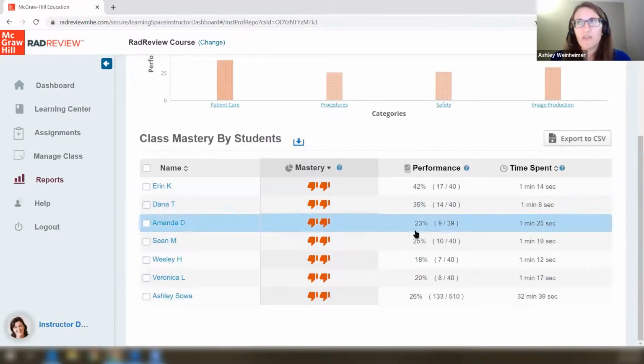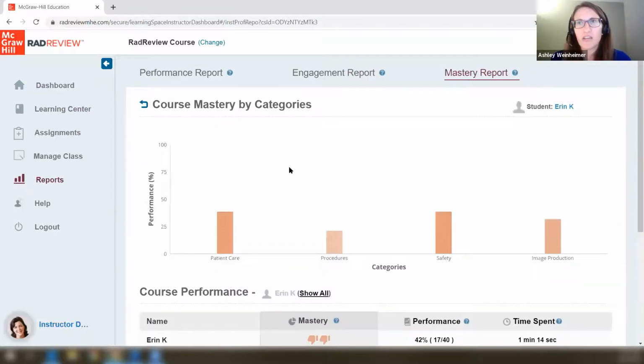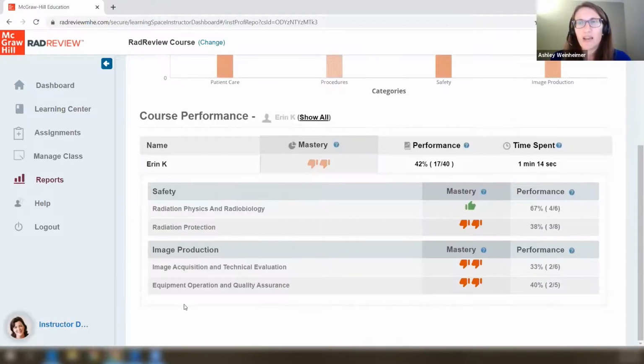At the bottom here, you can see your students, and you can click on a student, and this will give you that information broken out by category. So you can see here, not every category is available just because I haven't assigned questions in every category that I could get a score for. But if you have assigned those all, you'll be seeing them show up in this graph here.